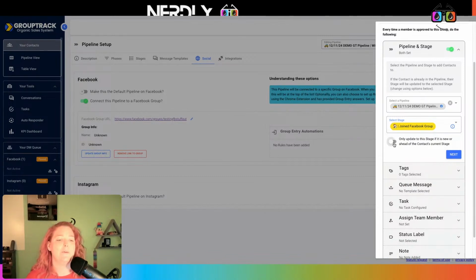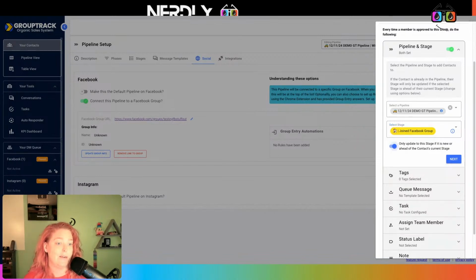And if they're already farther down the pipeline, like they're a current client, do we want to put them through this? That is a personal choice. Right now, I'm going to put this as: only update to this stage if it's new or ahead of the contact's current stage, right? If this is for approving to your group, I would recommend that. However, just be aware, everybody's business is a little bit different.